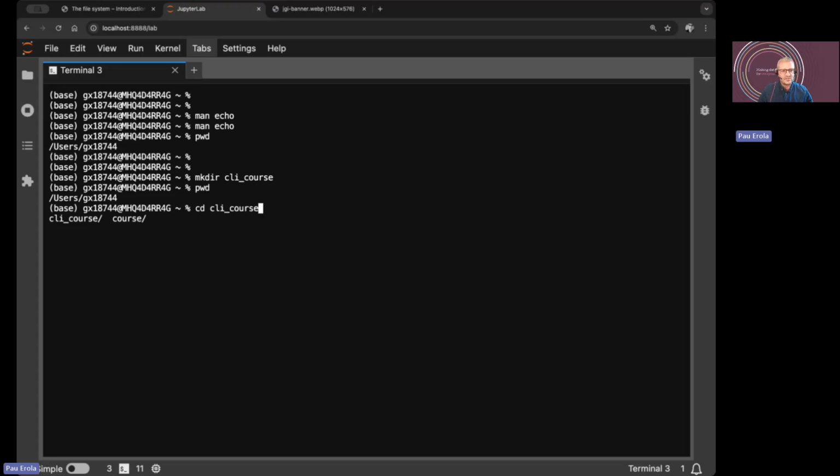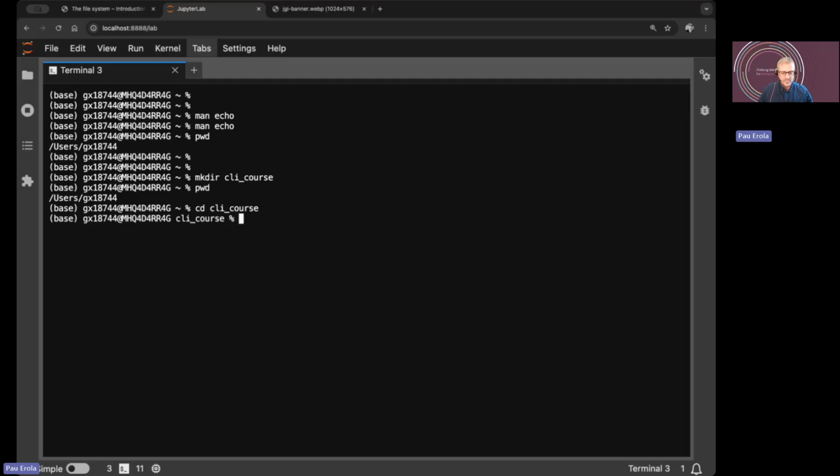This is when you start typing something, for example, CLI, and I want to autocomplete the rest, I can press the tab key and it will autocomplete, or if there are many different files or folders that match the same pattern, for example, I press tab and it shows that I have two different folders. One is called CLI course, another is just course. When you press tab to autocomplete, it will show you the different options, and then you can type the beginning of the unique name and press tab to autocomplete. So I type cd CLI course and then go inside this folder.